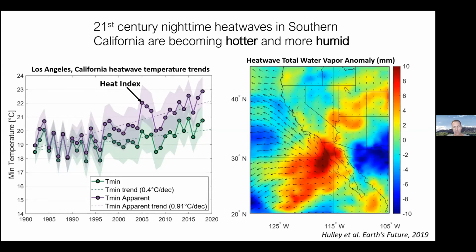And so we dug a bit deeper, and what we found was that there's a very strong moisture anomaly source just off the coast of Baja, California. You can see this big red blob on the right side. And what happens during the heat waves is that the usual northwest flow of surface winds changes to the southeast direction, which advects all of this moisture into the Southern California region. So, for example, the August 14th heat wave this year was a very, very humid heat wave, everyone was complaining, and it lasted very long as well, about 2 weeks, so it was very uncomfortable.